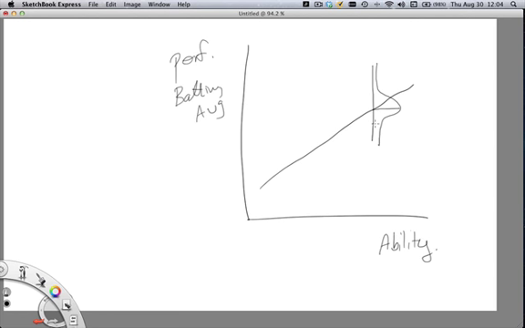All right. So the point here is that within a given level of ability, to some extent your performance is determined by randomness. In baseball, sometimes you guess right. You're the batter. You guess right that it's going to be a curveball, and you hit it out of the park. Other nights you guess wrong and you strike out. So there's a certain amount of randomness.